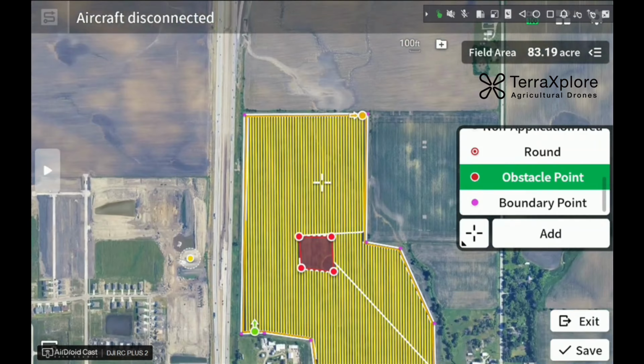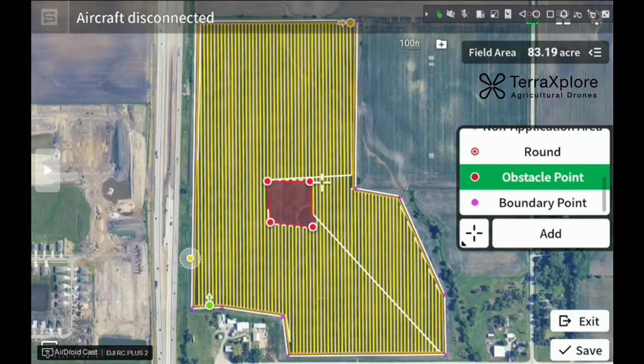So pros and cons of this system is, one, you can just do it in your drone controller. You can do it 100% with the satellite imagery. You don't even need to be there, and your aircraft doesn't even need to be connected. So it's really, really easy to do. The downsides of this, though, is it is just satellite imagery. So if you're doing a field you've never seen before and you just have the address and you're looking at it on satellite, maybe there's like a building there or some trees there that weren't there before. So, make sure you check your surroundings and see that your route will actually work for that you built before you're there.